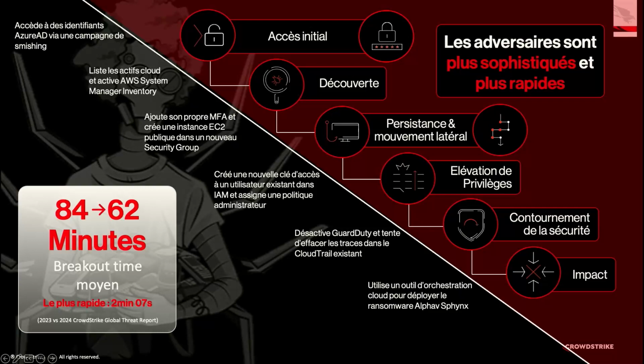text phishing campaign and collect some credential and then access a AWS environment. It needs the identity provider, and then they'll start their... we start to understand that those attackers know what they're doing, they know the environment, and then they will create an access key for an existing user. They will deactivate GuardDuty and try to erase traces in CloudTrail.